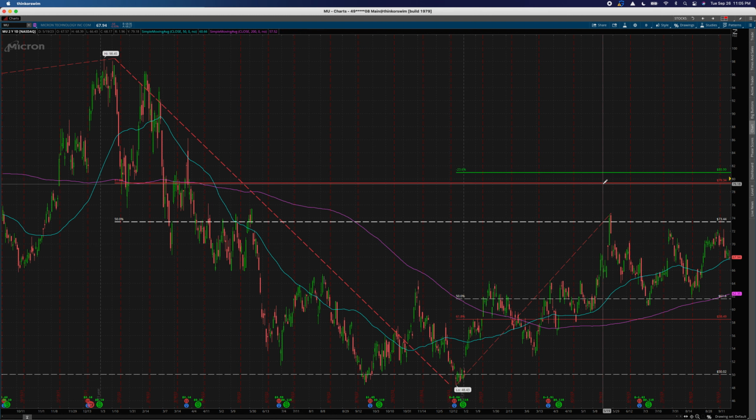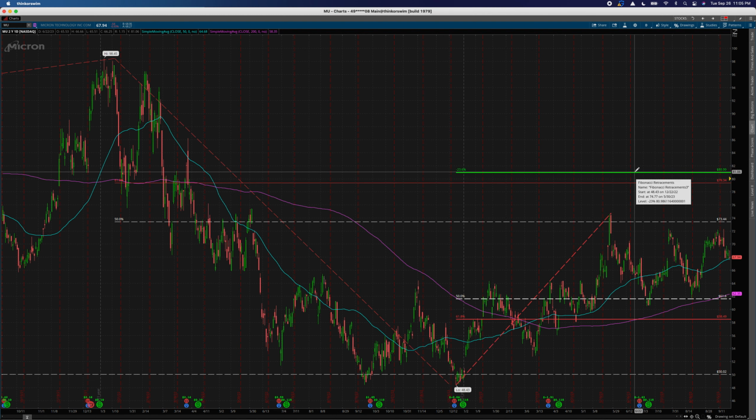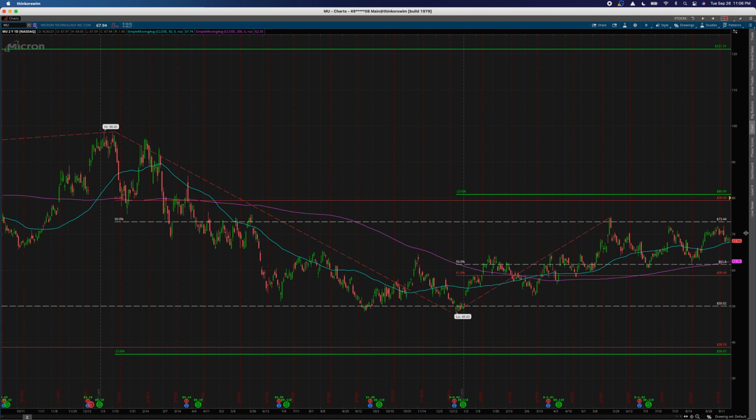If we break above 79, break into 80s, ideally you complete this long target of 81. That could help take out the short, trade more long setups in MU, and then head higher toward a target of 121. So I like to see a break of 80 and then complete the long target, and then we could likely look for more long setups to then enter MU and go to that target. If we do end up heading lower, if we break below 58, MU could head lower to retest the full 50% long at 50.